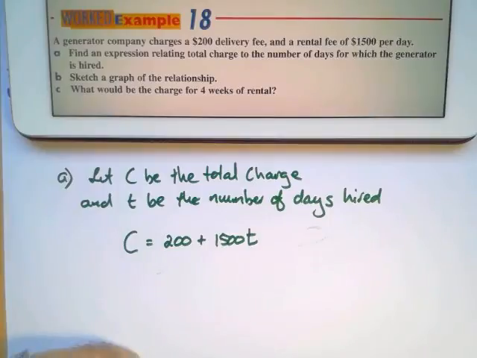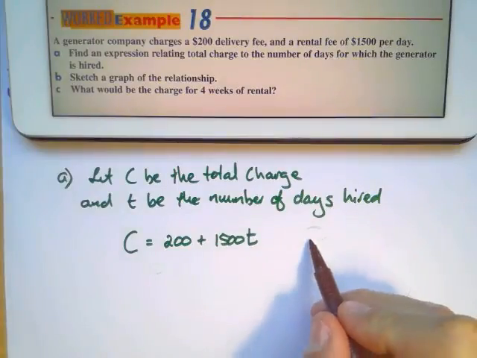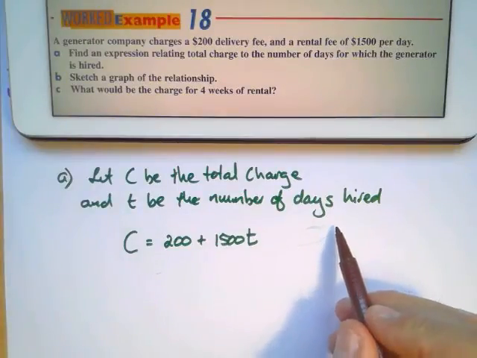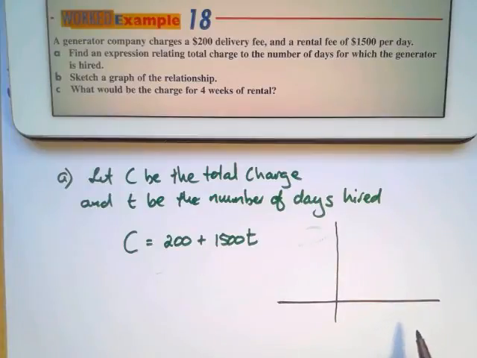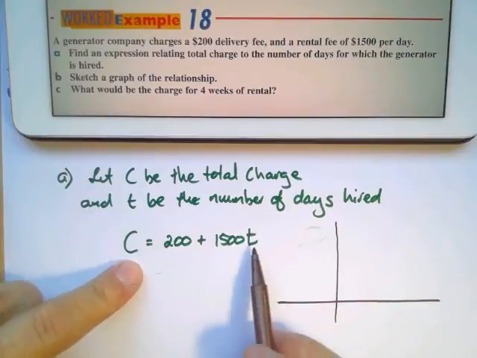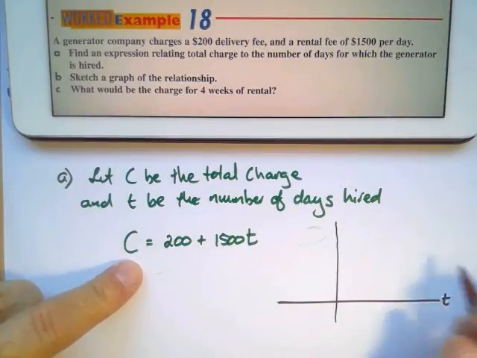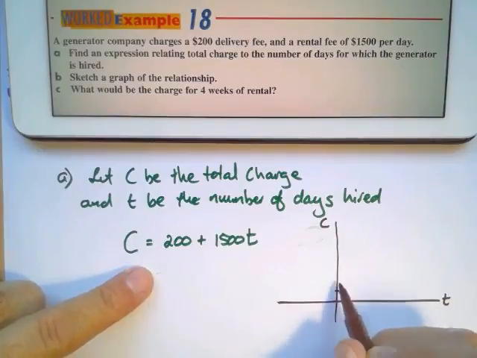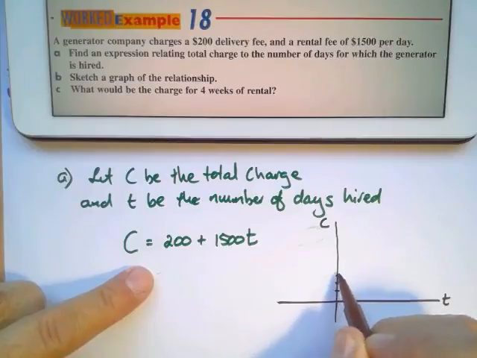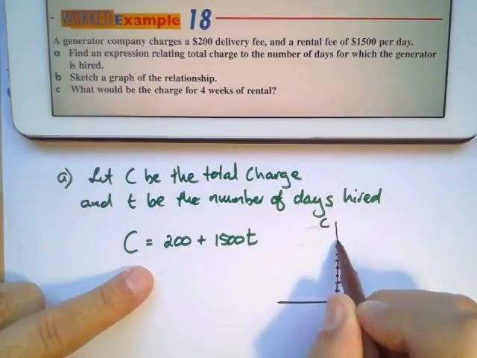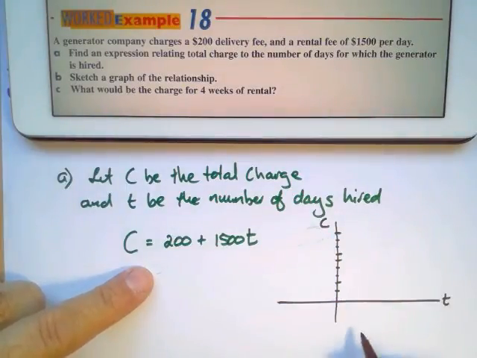So if I draw that on the graph, I'm really going to do it very roughly. If they give us graph paper, you can do it on graph paper. But to draw this, I'm going to do the following. C depends on time, so time is independent, so T is going to be down here, and charge is going to be up there. It starts at 200, so I'm going to go 200, 400, 600, 800, 1,000, and so on up to 1,800. The number of days will be day 1, day 2, day 3, day 4, day 5, day 6.